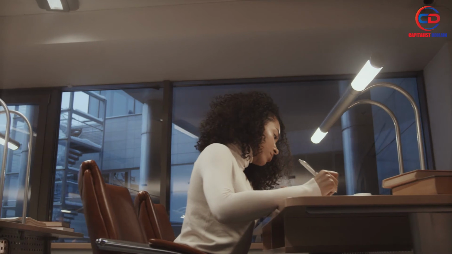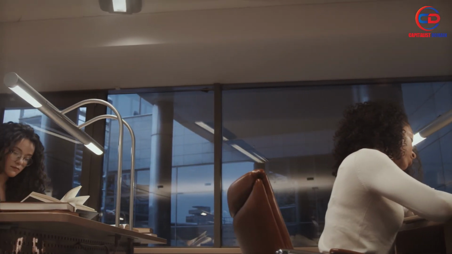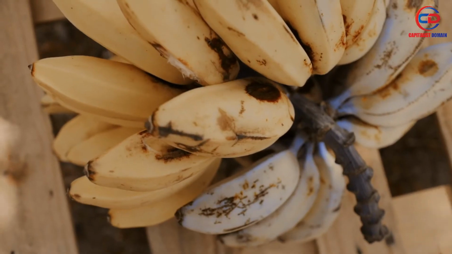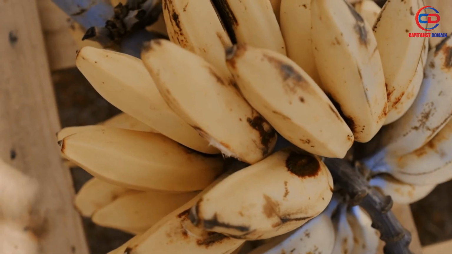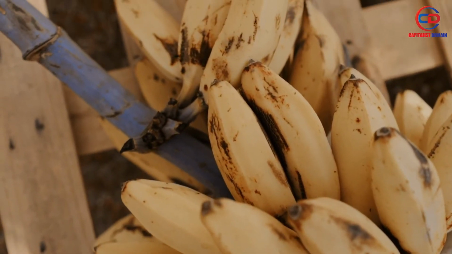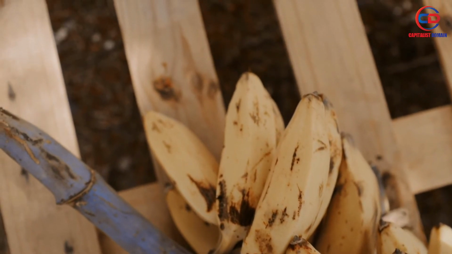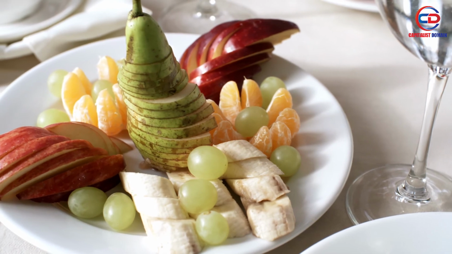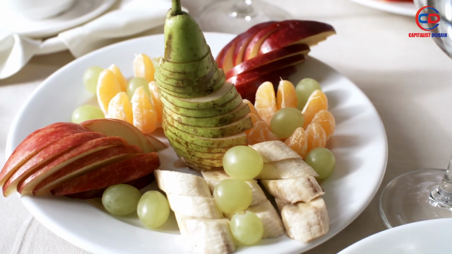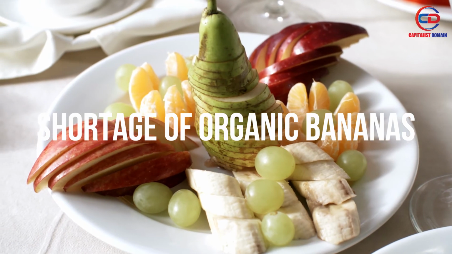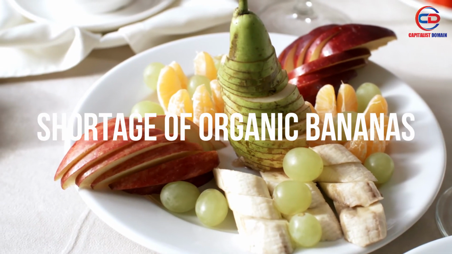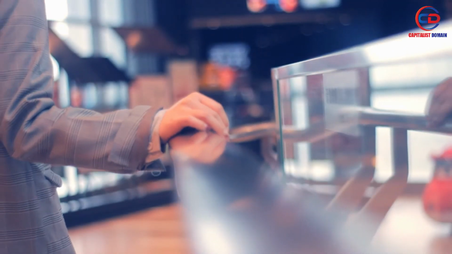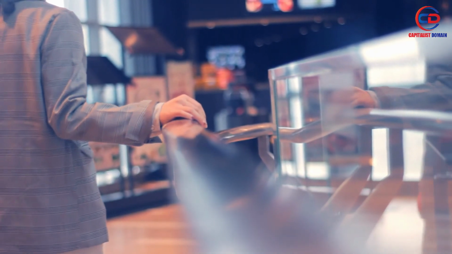By understanding how people make decisions in situations like this, game theory can help to design more efficient markets. For example, if the price of organic bananas is too high, people may be less likely to buy them, leading to a surplus of unsold bananas. On the other hand, if the prices are too low, producers may not be able to cover their costs, leading to a shortage of organic bananas. By understanding how people respond to different prices, game theory can help to ensure that markets function more efficiently.